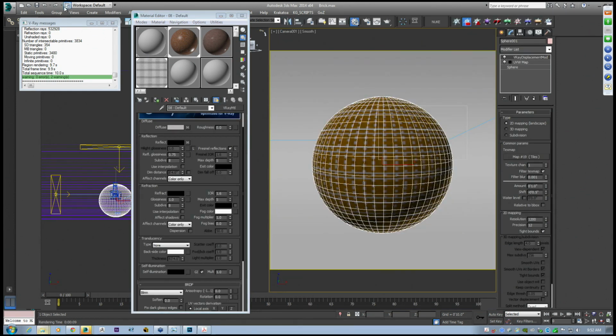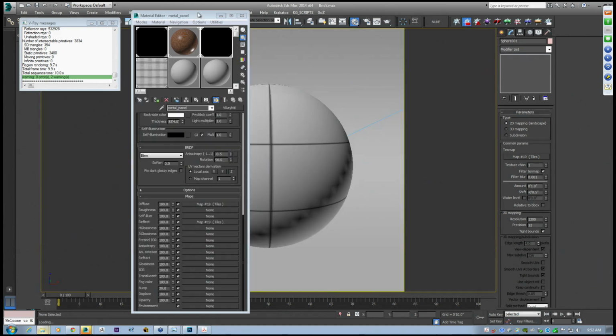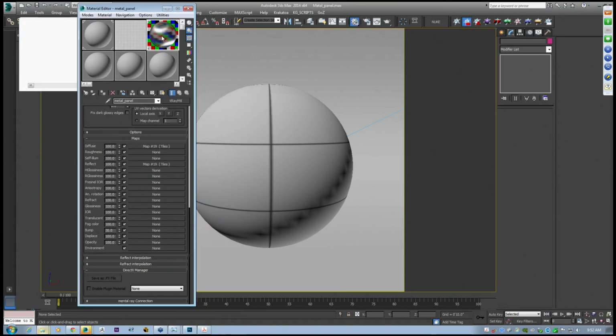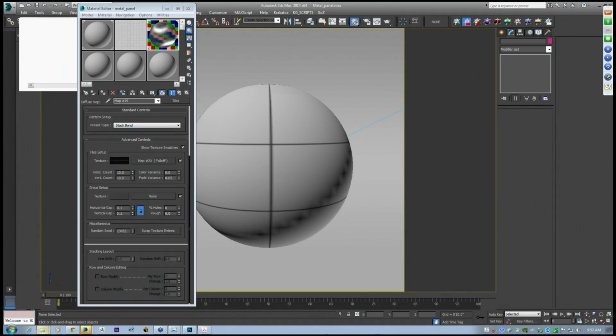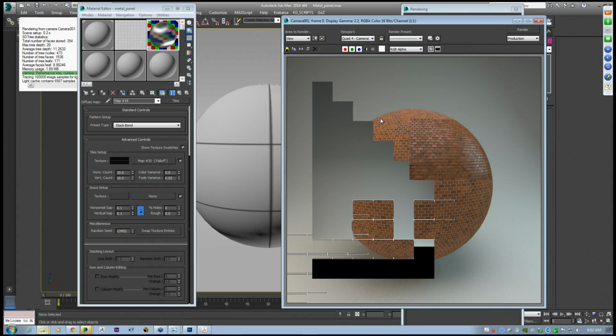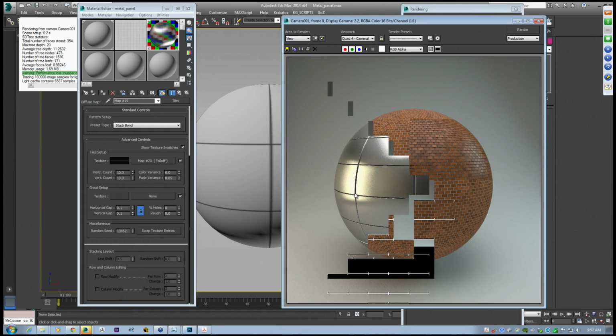So using the same technique, I'm going to show you how to do metal panel. I won't spend as much time on that unless anybody has questions about this. All right, so this is set up the same way we just did the brick. Let me render it for you. So in the Atlanta project in particular, we had a lot of metal panel. So this is a great way to get that done very fast and accurately.